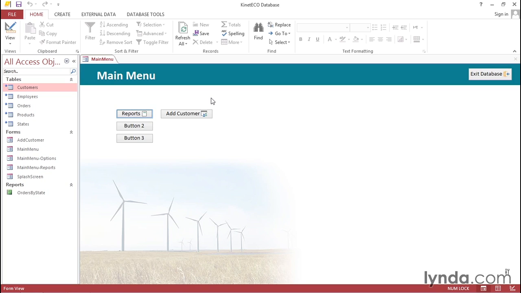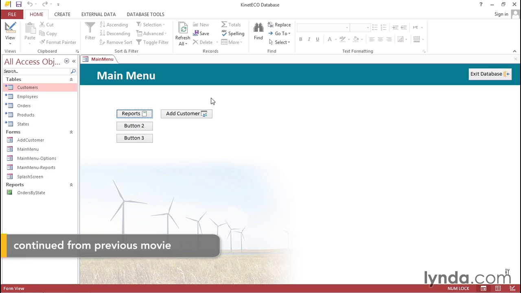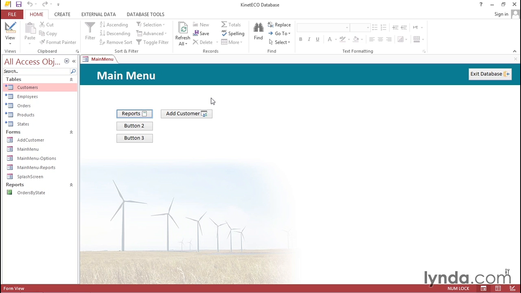Now that our database is split into a front end and back end, we might want to take the additional step of password protecting our files to make sure only authorized people can get in and make changes. Now, because of the way Access stores absolute file paths to the back-end database where our tables are stored, I can't actually distribute a starting exercise file for this movie. So if you're following along, you'll need to continue on with the database we split in the last movie.